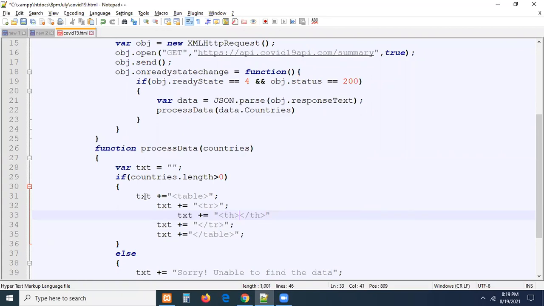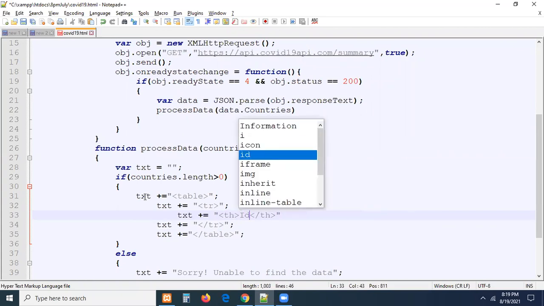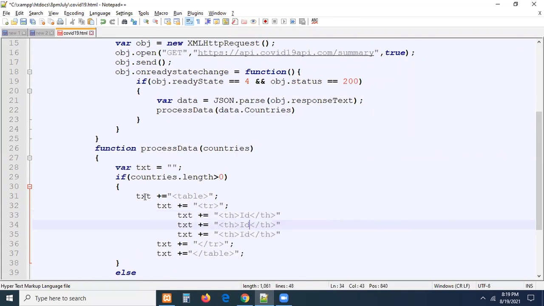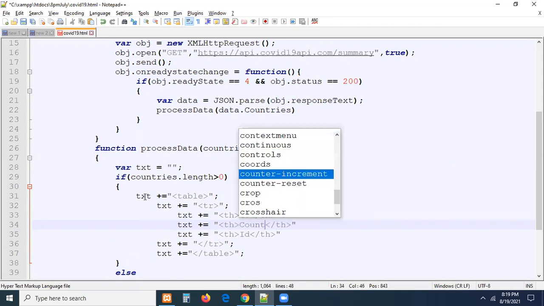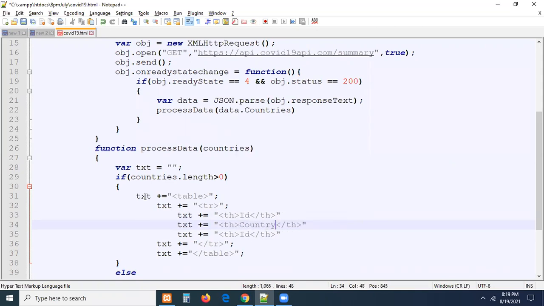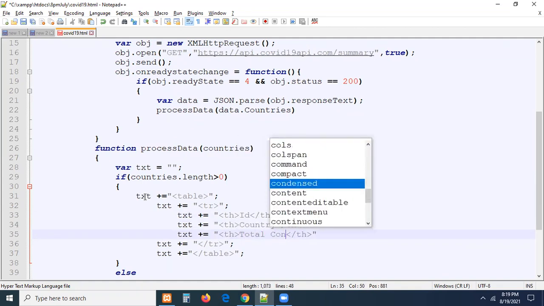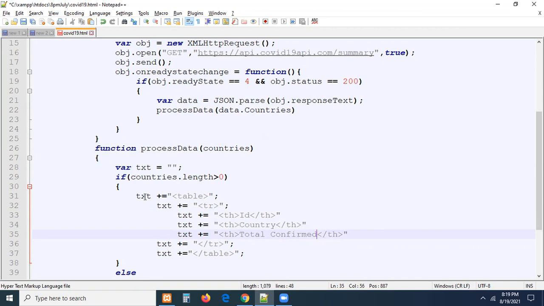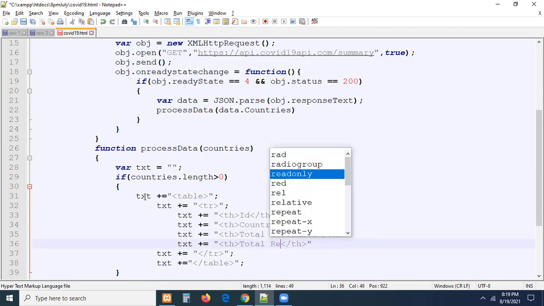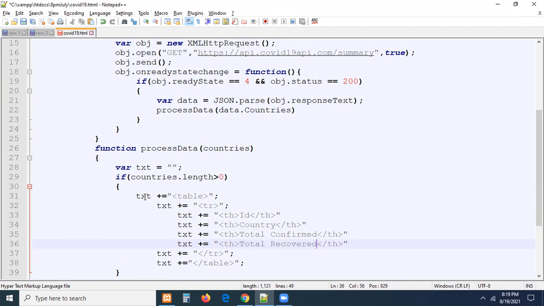The first heading is going to be ID. The second one is going to be country. Then total confirmed. These are my headings only, okay. Total deaths, total recovered. I'm taking the values.